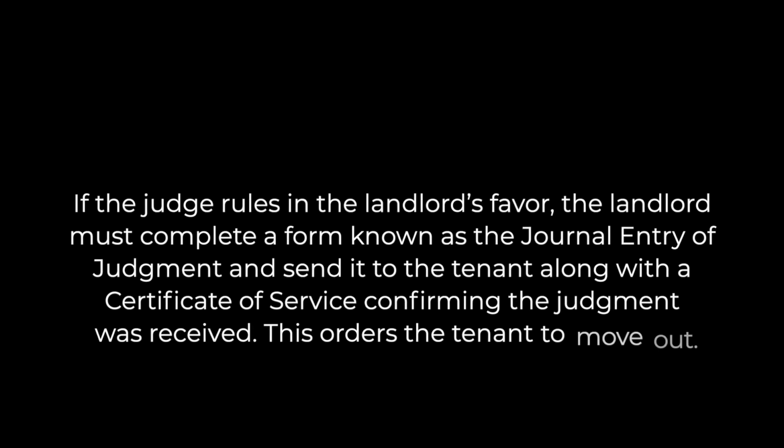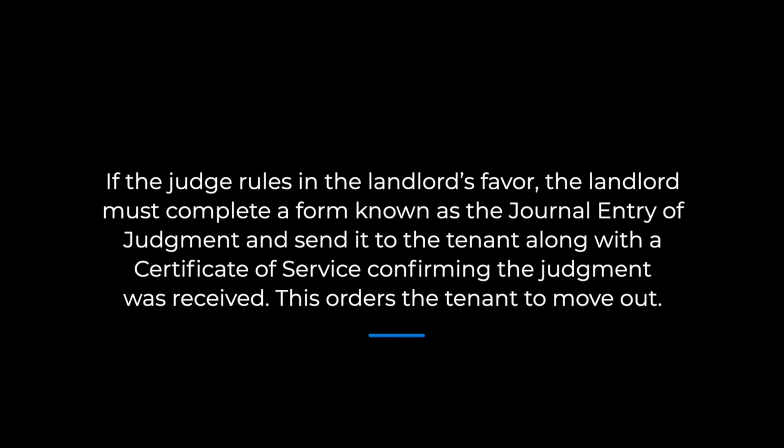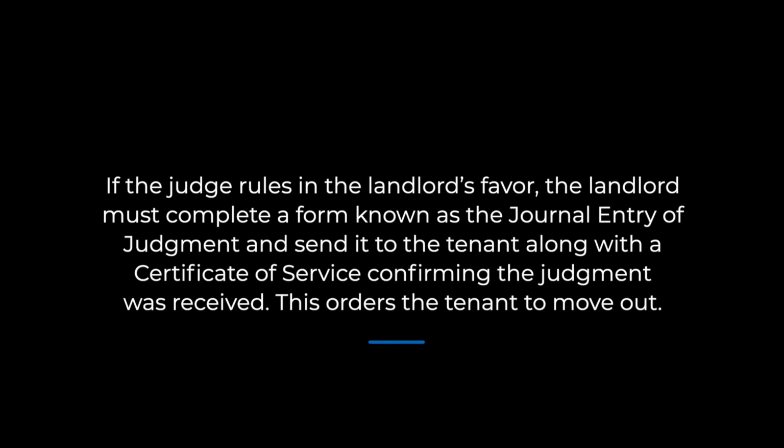If the judge rules in the landlord's favor, the landlord must complete a form known as the Journal Entry of Judgment and send it to the tenant along with a certificate of service confirming the judgment was received. This orders the tenant to move out. If after being served with the judgment, the tenant still refuses to vacate the premises, the landlord can file a writ of restitution. This form authorizes the county sheriff to remove the tenant and the tenant's possessions from the property.